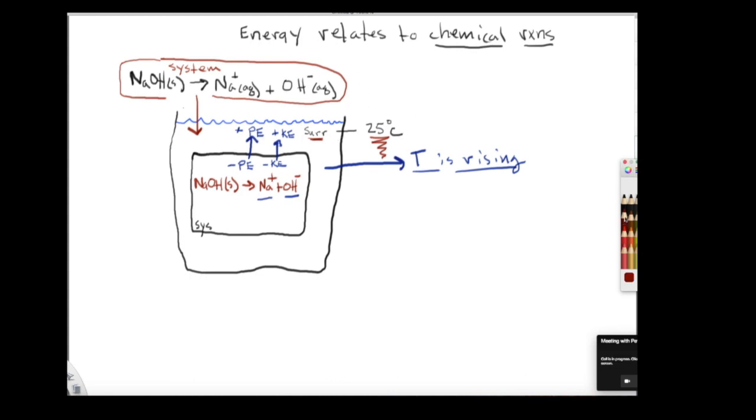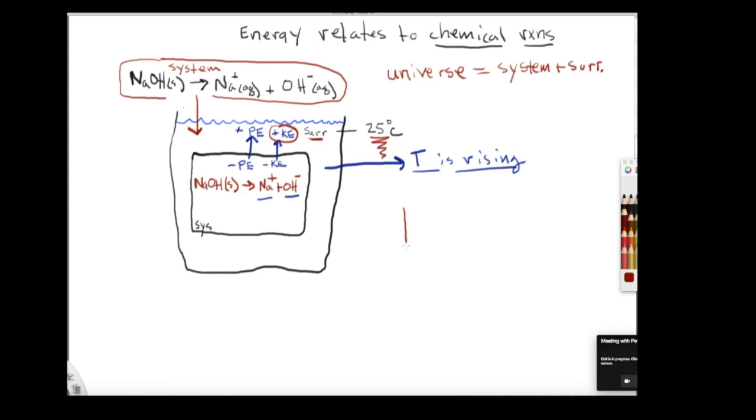So remember from the past video that our universe is the combination of both these things. It's the system plus the surroundings. And I'm just going to abbreviate surroundings here like that. It's the combination of these two things. And since the system is decreasing in potential energy as it reacts, in order to maintain constant energy, the surroundings are going to have to gain in energy. So that's why the kinetic energy is going to go up. And where is that coming from? It's the difference in potential energy between where we start with the reactants and where we end with the products.